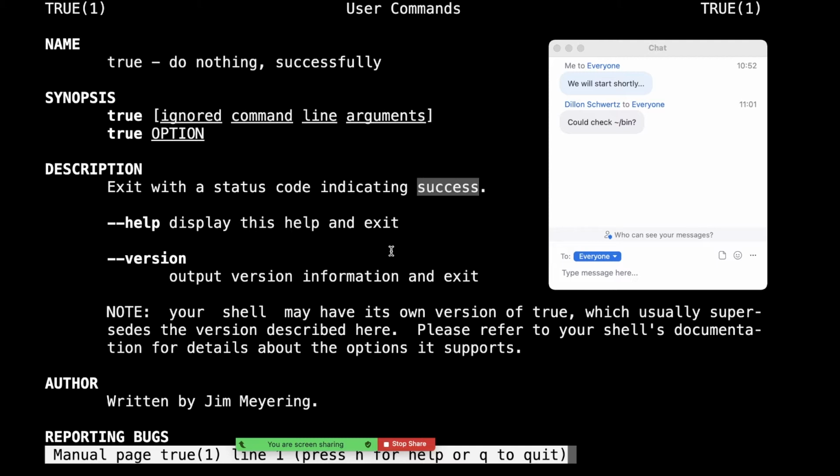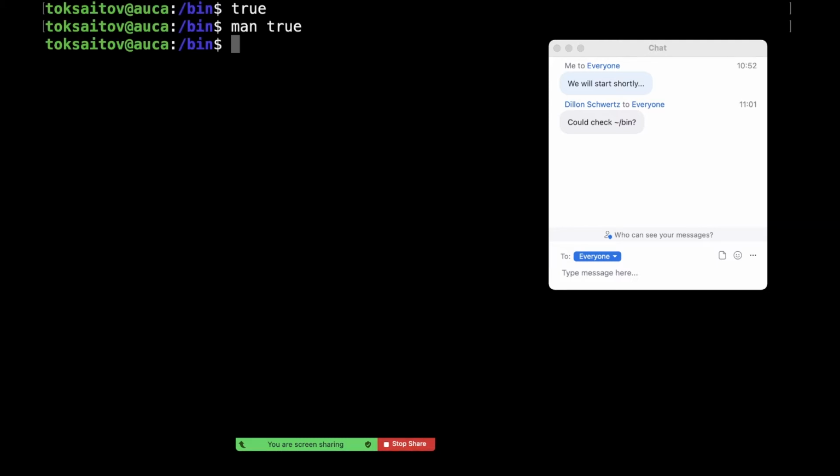Okay, but here is still a question. This program apparently will do nothing and return 0, right? A successful exit code. But how can it be used? Well, this is still something that we have to answer. But you know what? Before answering it, let's actually try to recreate this program. I think it will be very easy to do on our own. There is a program like that installed on the computer, but let's try to recreate it.